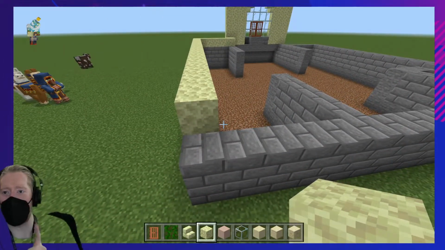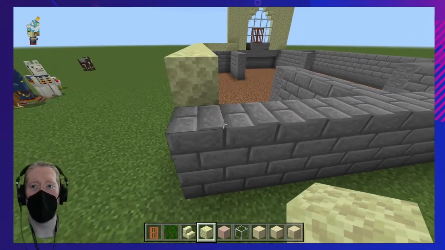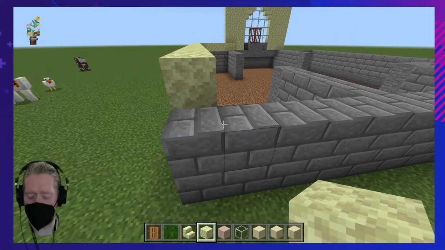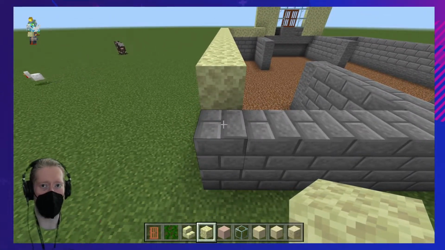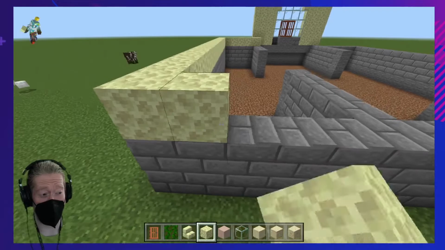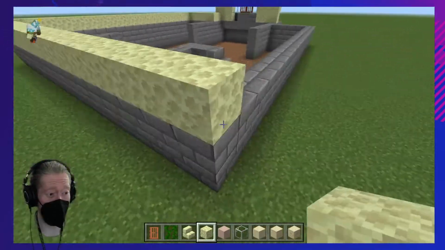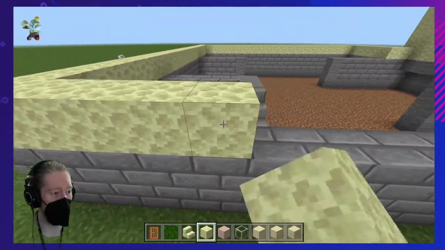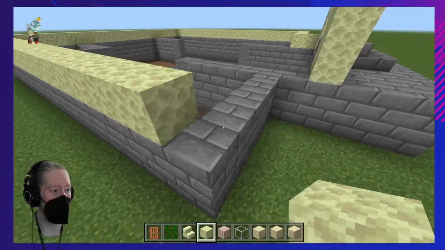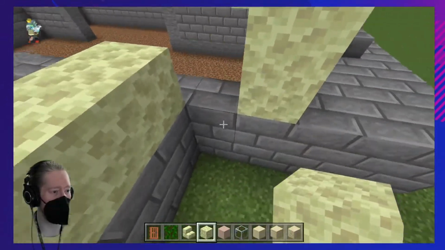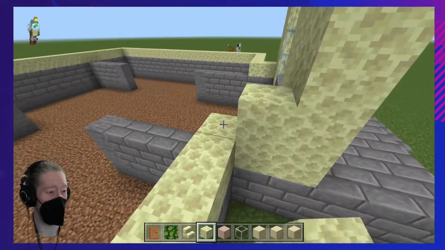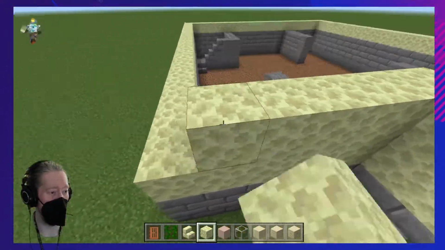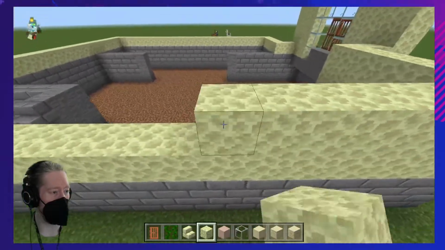Okay, Dan, if you're watching, this is what I was trying to move you towards in the last couple streams. When you're placing flying in creative mode, boom, just one layer at a time like this. This is like a 3D printer, kind of. Okay.